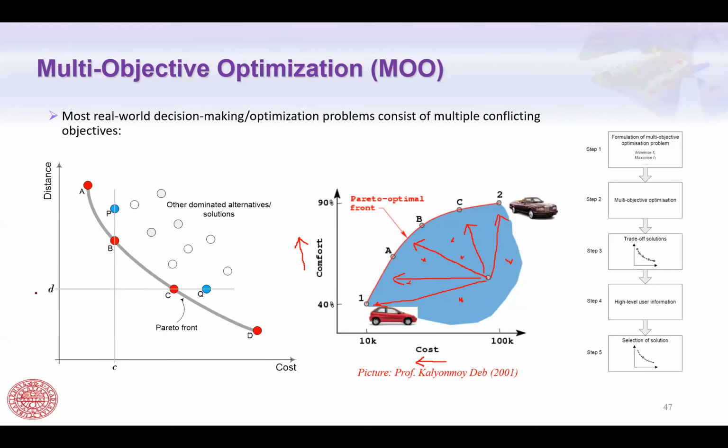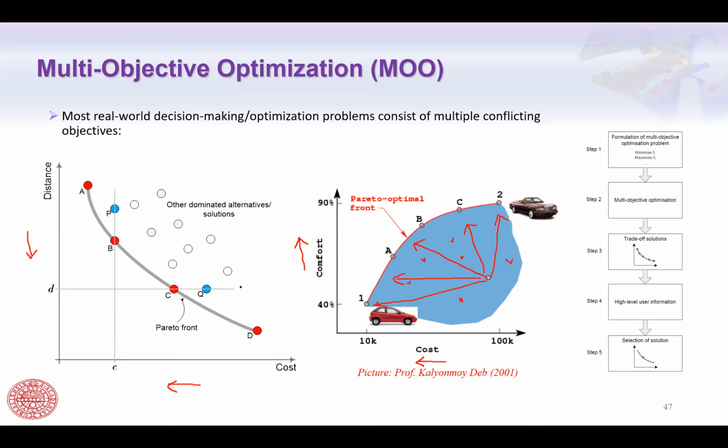And then when we look at this kind of Pareto front, we also look at it from another direction. Now let's see that C is no worse than Q in all objectives, but C is strictly better than Q in terms of the cost. That means with the same distance, you pay less for your hotel room. Even though this is a hotel room booking example, showing how you work with a minimization objective.